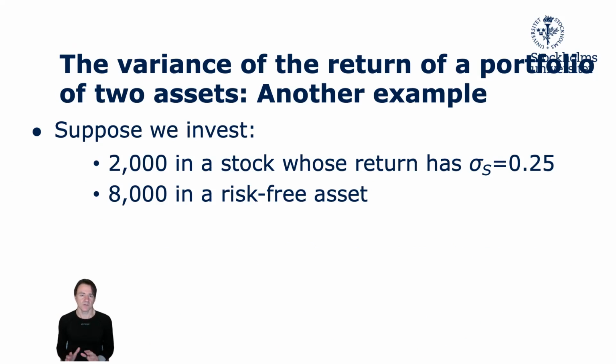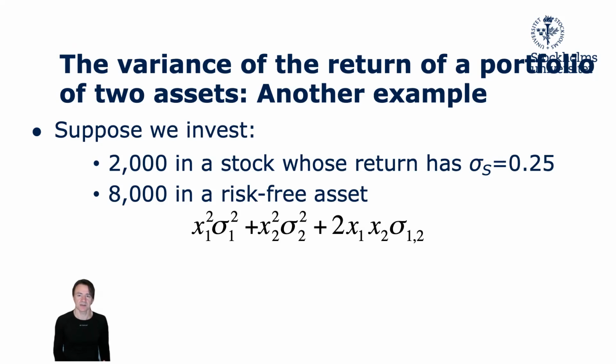Suppose that now our portfolio involves the stock just as before with a similar position, but the bond is replaced by a risk-free asset. Looking at the formula again of the variance of two assets, we see that the second asset is risk-free, which means that its variance is equal to 0. Also, if you recall the details of the definition of the covariance and go back to the video presenting it if you need to, you will also see that its value in this case, since one of the two returns is constant, is equal to 0.